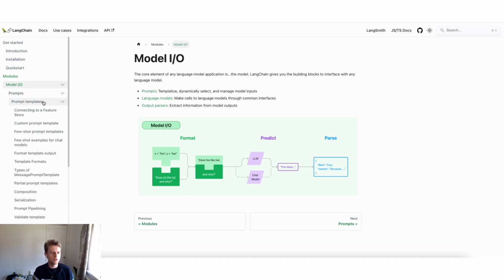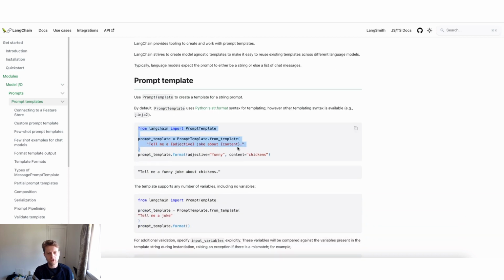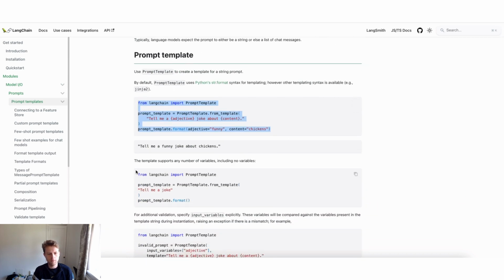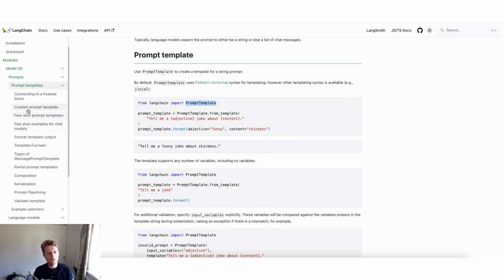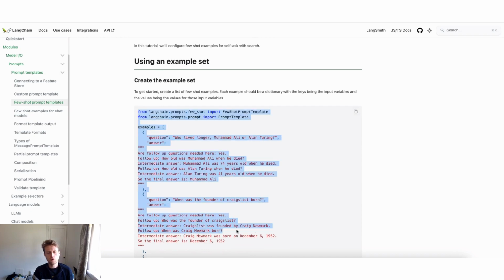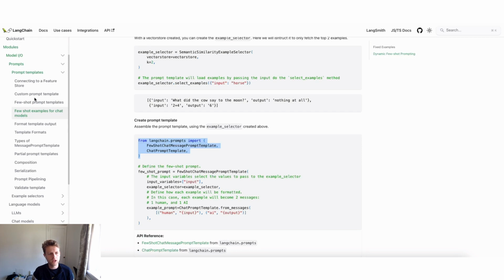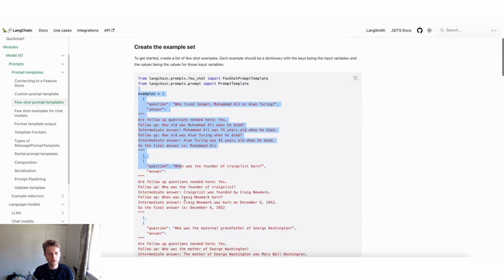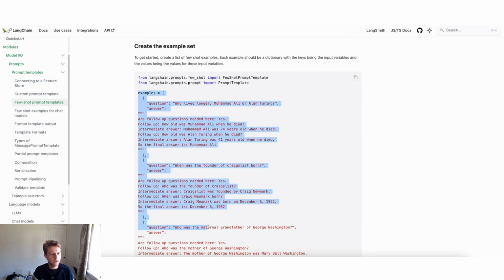For example, you can do lots of prompt templates for your standard LLMs without a chat model. So you can see by default, you would use a prompt template. There's also a variety of prompt templates you can use for dynamically inserting lots of examples into a prompt. As you continue to explore LangChain, you'll see that a lot of the package is built around using these things called prompt templates. You can add examples into your prompt templates for both normal models and chat models.